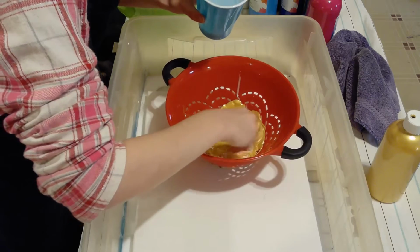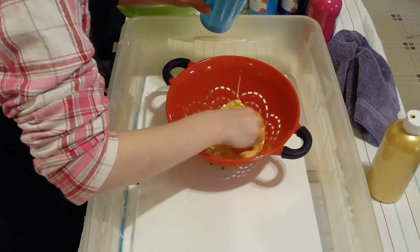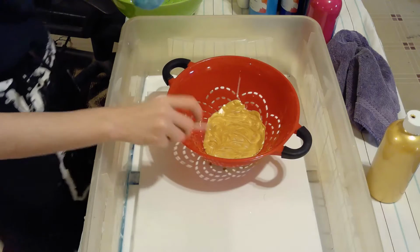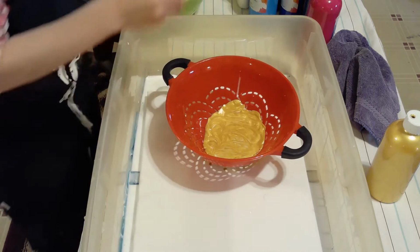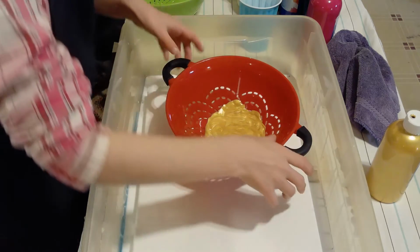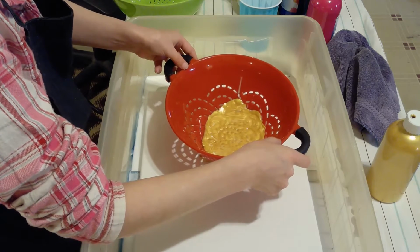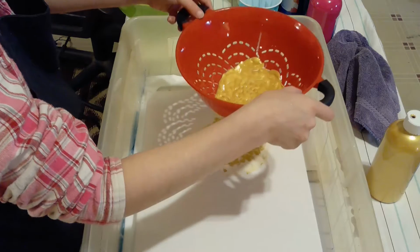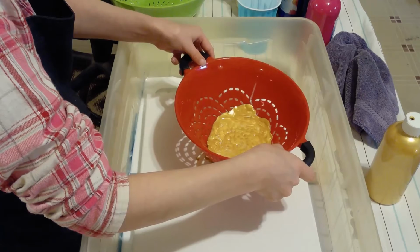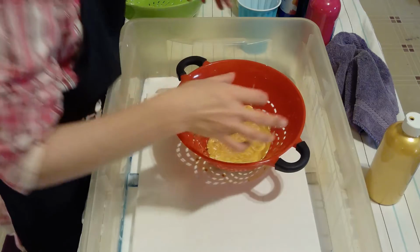I still have some left, so I think I'll probably go ahead and mix it in with the rest of my colors as well, just to be safe. But we'll have to see. All right, and then you just want to kind of let that start running out of there so that it runs. Okay. And then we just kind of slowly lift it. And you can see a design start to develop in there, which is very cool. But now I'm going to sit it back down. Now this is not technically how I've done this in the past. We're going to see how this turns out.